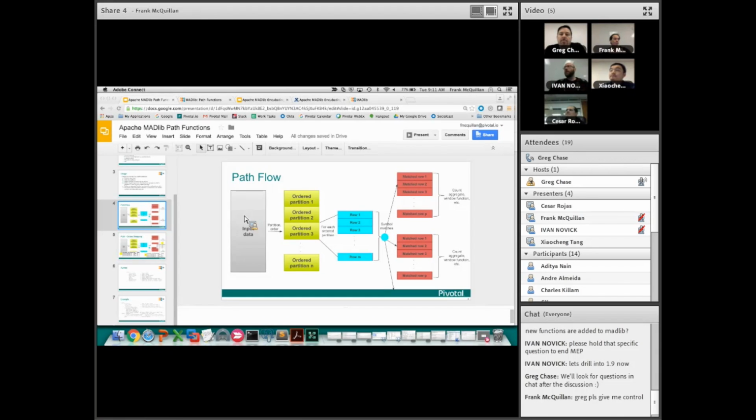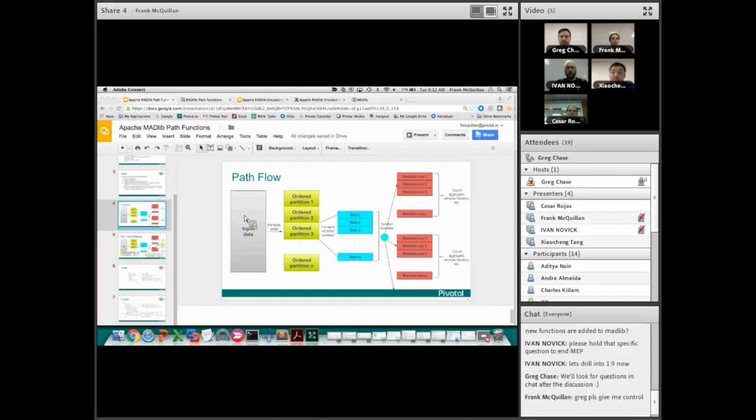So for example, let's say you had a cookie ID for the user. You would distribute the table on cookie ID, and then you would also be doing this path partitioning based on the cookie too. So you're tracking that specific user. Correct. That would be the most efficient way to distribute your data for use in path.